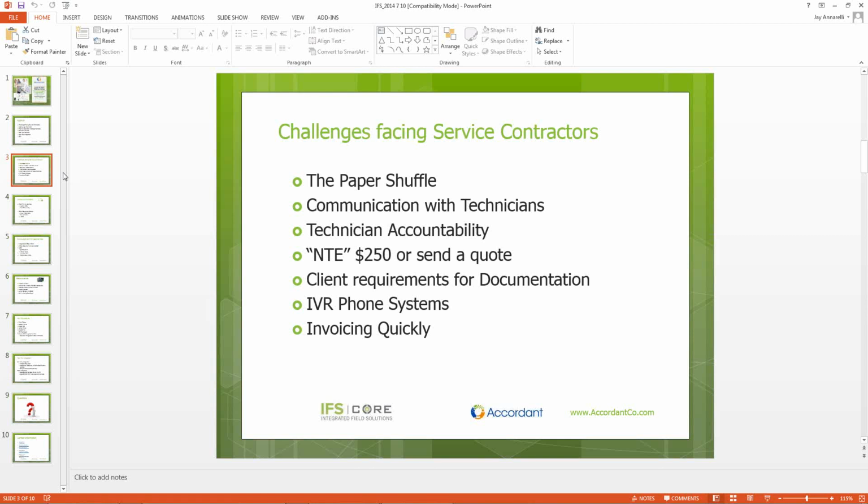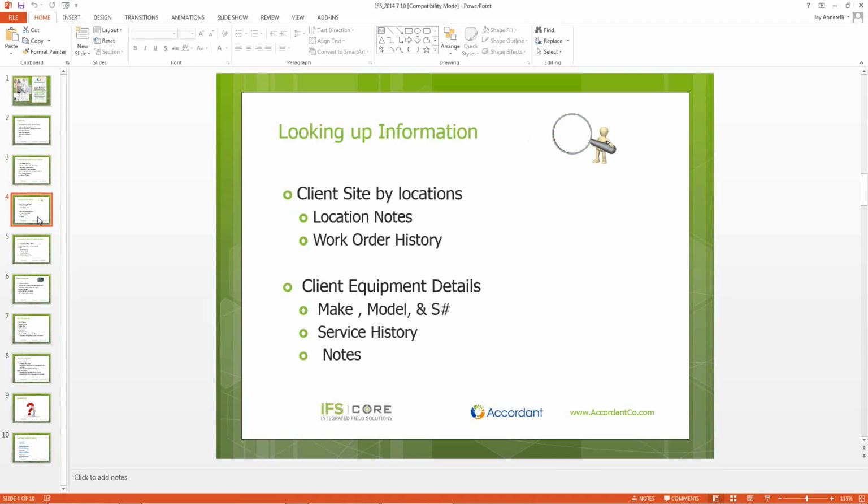If some clients are dealing with Corrigo or FM facility maintenance or the QSIs of the world, some of the intermediaries or property management firms, many of them now, in a growing trend in the industry, are having your technicians, while they're on site, call in using the client's phone to check in and then check out. And if they don't have that information at their fingertips and it takes them 20 minutes to call the office to get the proper information, your organization is going to miss out on billable time. We'll also obviously talk about invoicing quickly. Let's go on to the other slides.